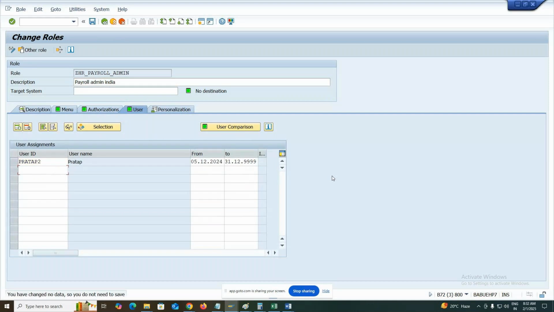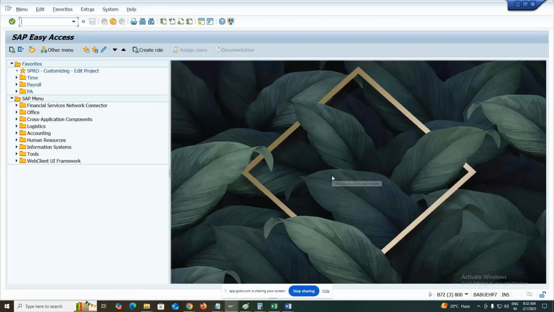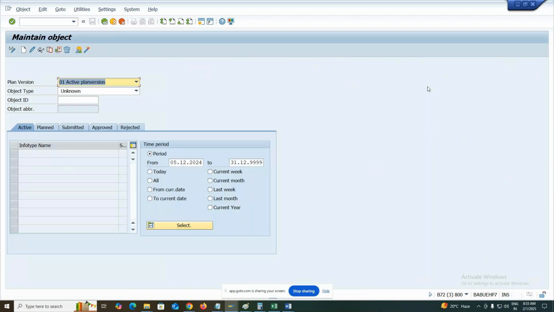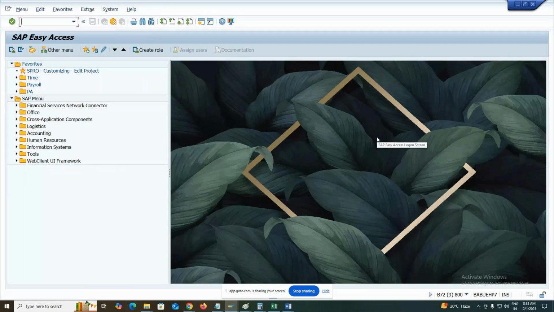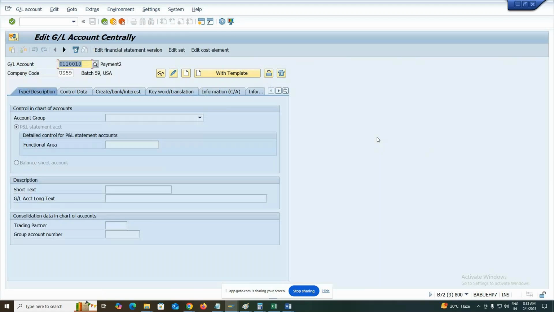Now after this, once again I'm getting that error. I'm trying to access one of the OM transactions, PP01. Oh, permitted. Accounting transaction FS01, permitted. How come? What is the user ID?